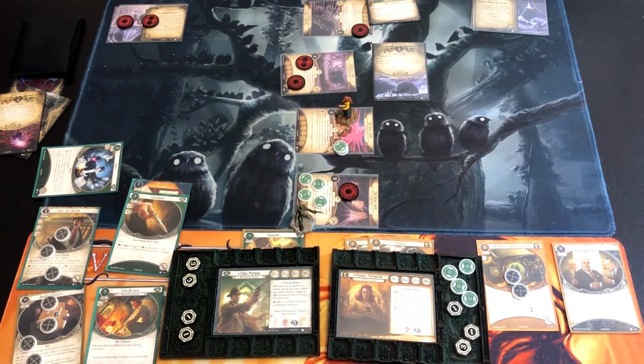So right now I'm happy that I took haste in this deck. So Mandy will just move in and investigate, and hopefully we can advance. So she will move in. She's investigating at 6 versus 2.